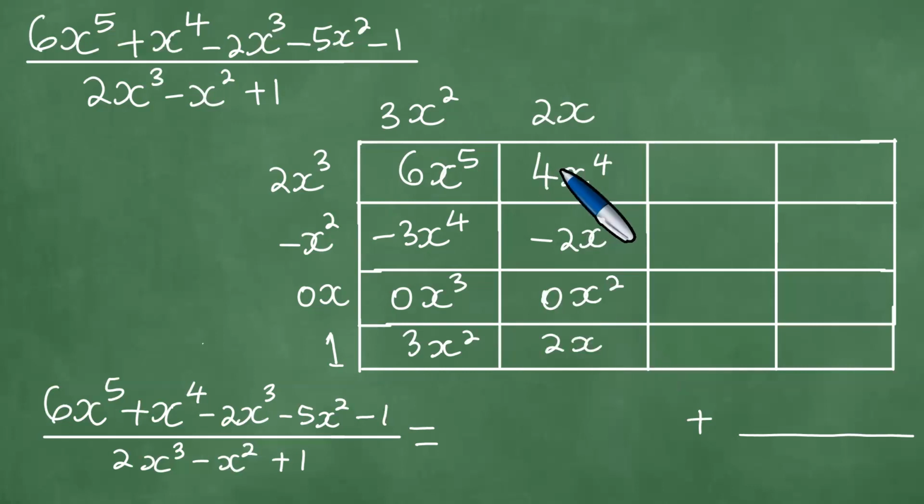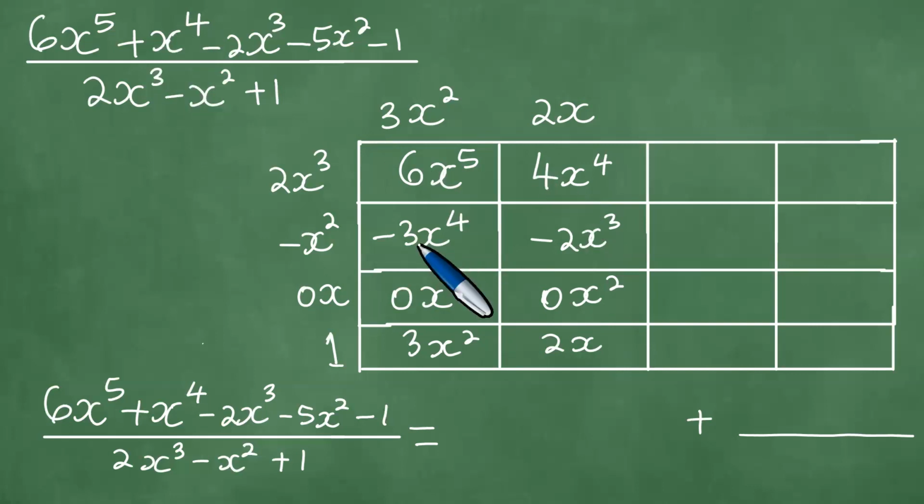Okay, from the 4x to the fourth power. Yes, because now the 4x to the fourth power, you look at the diagonal entries here. After you got all these, you need to look at what you need to put here, but it must correspond diagonally with whatever is here. Here we have minus 3x to the fourth power, and now we must add another x to the fourth power and put it here. We must decide what to put as the coefficient of the x to the fourth power. Whatever we add to minus 3x to the fourth power must give us the x to the fourth power that's here, so it's only one x to the fourth power.